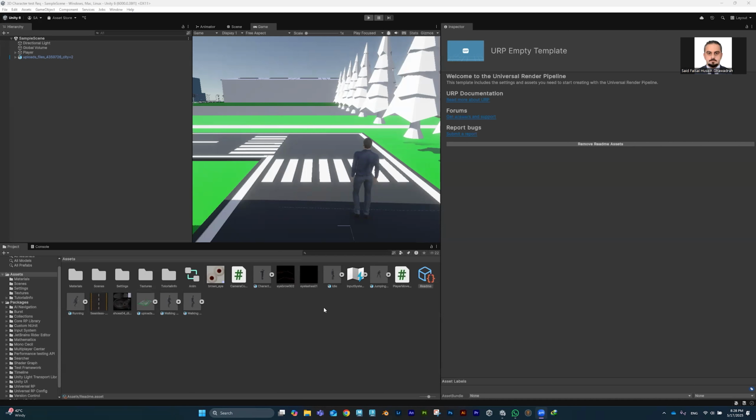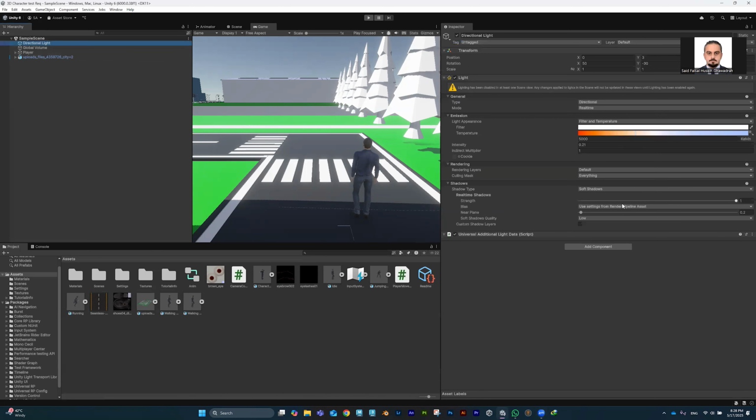Today, inshallah, I will explain to you how to edit the lights in Unity, how to adjust them, and also how to build your game in a professional way. First of all, once you open a new project, by default, you are going to see the directional light. It's like a sun in the 3D environments.